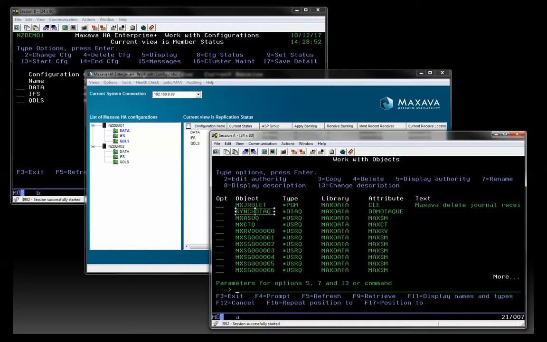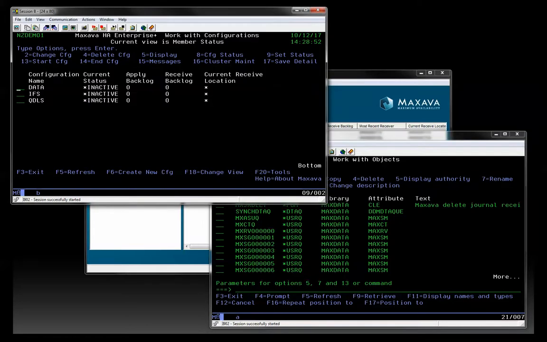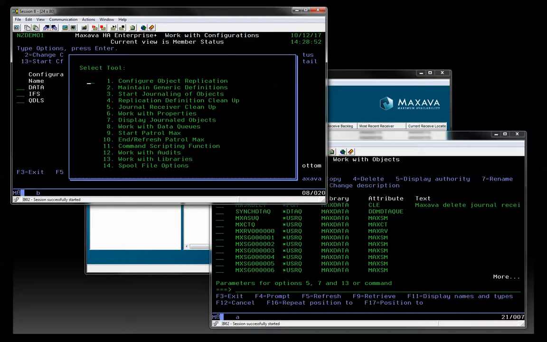create a sync data queue DDM. This will point to the PatrolMax data queue on the source system. What happens is that if a replication error happens on the DR target system, it looks for this DDM data queue name, and then it will go and write that entry to the production system processing queue.